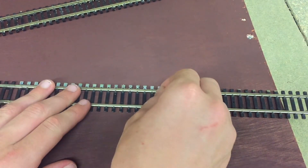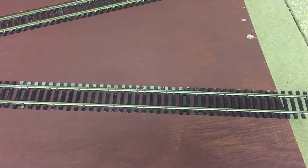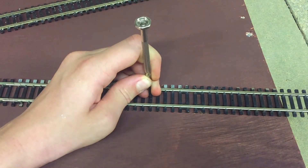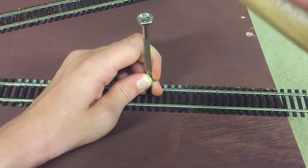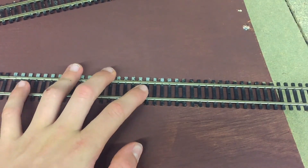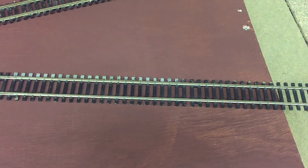All you're going to do is place the track pin in like so, then hammer it in. Before you reach the rails, stop hammering directly — place the screwdriver on top of the pin and hit the screwdriver to bash it in the rest of the way. Make sure it isn't driven in more than the height of the sleeper, otherwise it will crush the sleeper and damage the track.